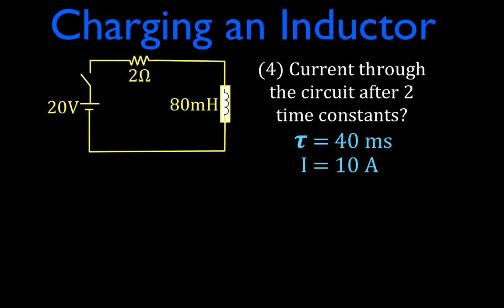Last thing we're going to do, we're going to figure out the current through the circuit after two time constants, one time constant is 40 milliseconds, 10 is our eventual maximum current. And this is the equation we use, the current with respect to time is the maximum current. Sometimes you'll see people write here V divided by R, because that's how we calculate the maximum of the voltage of the source divided by the resistance of the resistor.